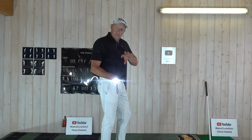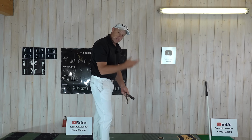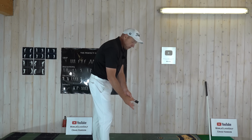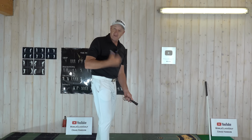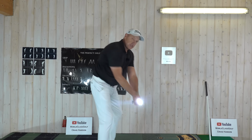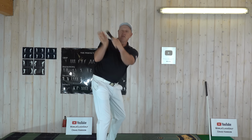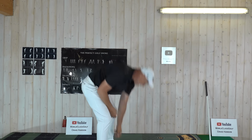So guys, an interesting visual effect here. I love using little pictures and things that don't distract me when I'm hitting, or with my students as well. Now we've got the torch. What I'm going to do is shine it up into that back right hand corner. There's my right side, back that right hand corner over there. So I'm simply going to take it away and just shine the torch up into that back right hand corner. Look what it does for the angle of the wrist. So you can just point your thumbs. Imagine you're going into that back right hand corner.